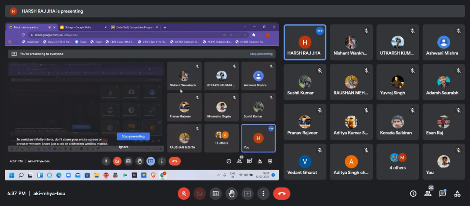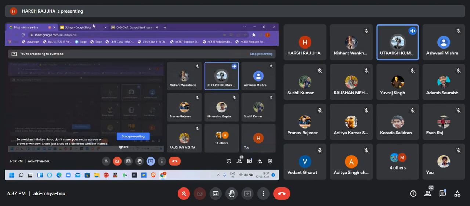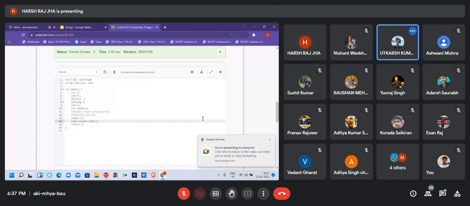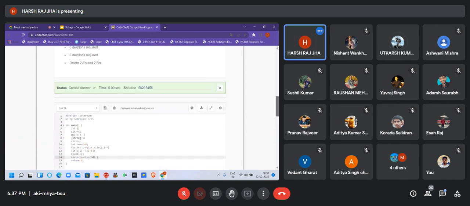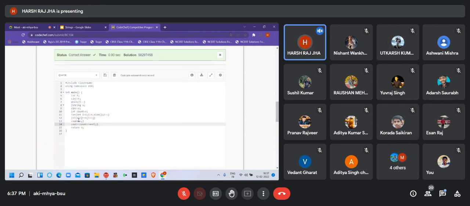Anyone? Sir, please explain what is under the if function. Yes, sir. Please tell me what will be the index of the first character. Index of first character. 0. See here, then s[0] means the character at the 0th index, the first character.